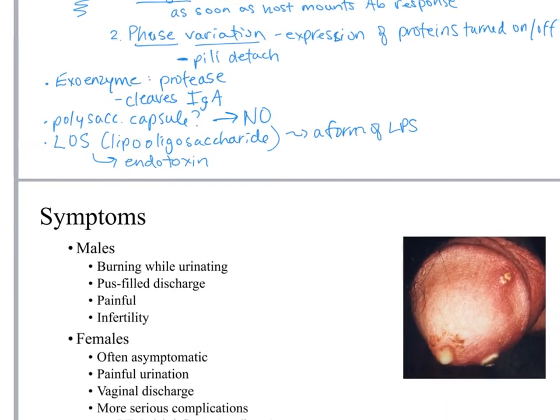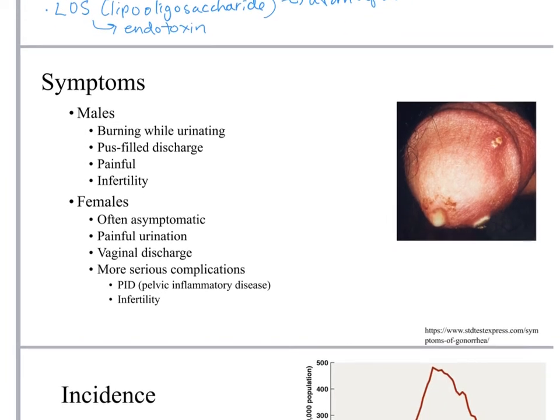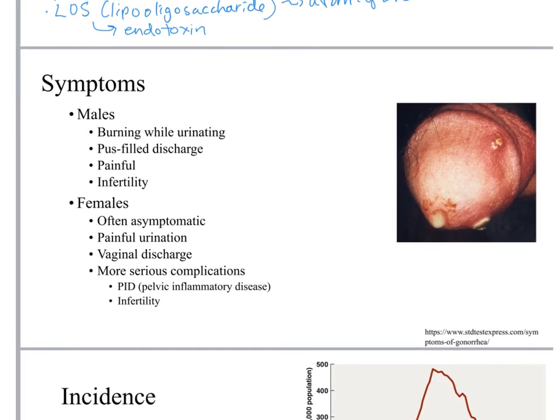All right, let's move on to symptoms of gonorrhea. So sorry about the graphic picture. It's not fun to think about. Worst thing we can do is pretend it can't happen to us. Symptoms in males and females are different. Typically, they're going to start somewhere between 2 and 7 days after exposure.